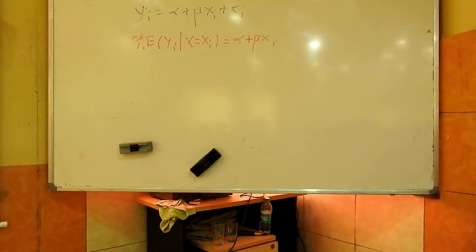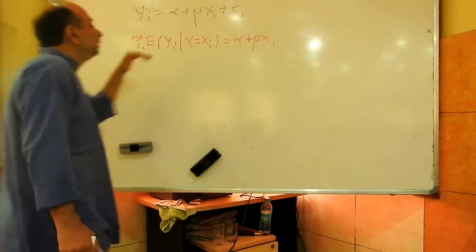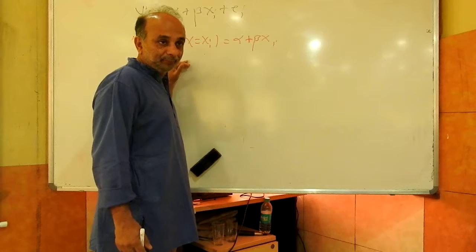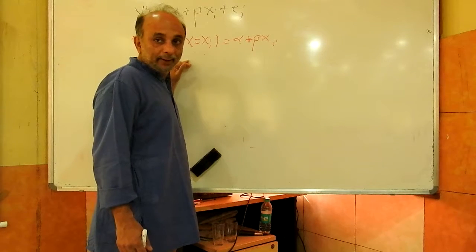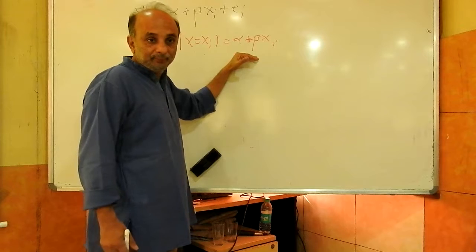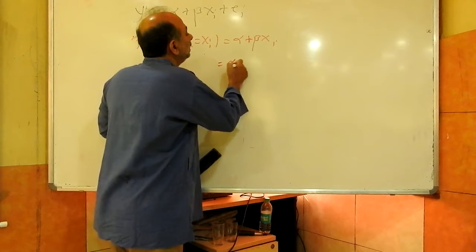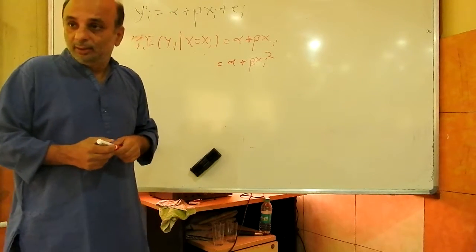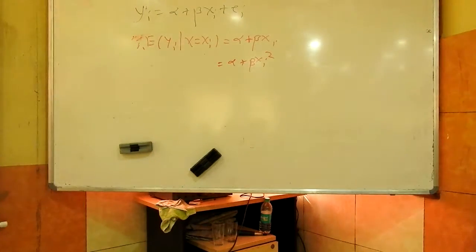Right? Now there are two things to consider here. This conditional mean function I have specified is alpha plus beta xi. Right? This is a linear function. If I had said it to be alpha plus beta xi square, it would still have been linear. Why would it still have been linear? Because if on the x-axis instead of x I have x square, I would still get a straight line. So it would still be a linear function, because what is really important is linear in parameters.